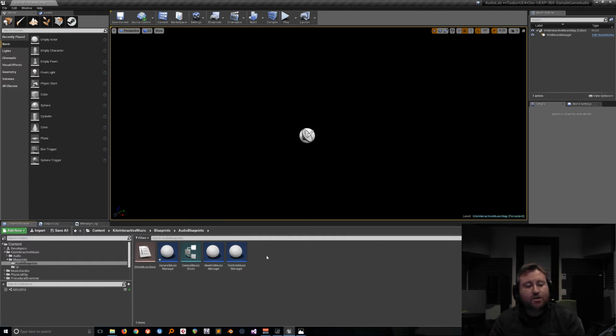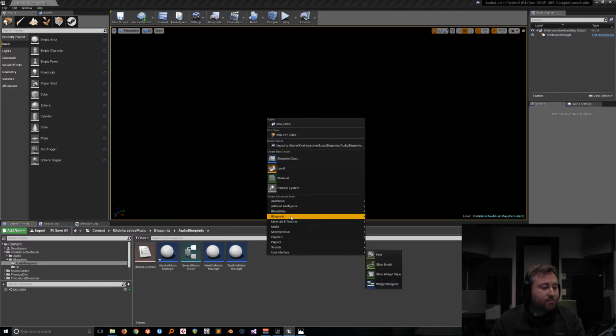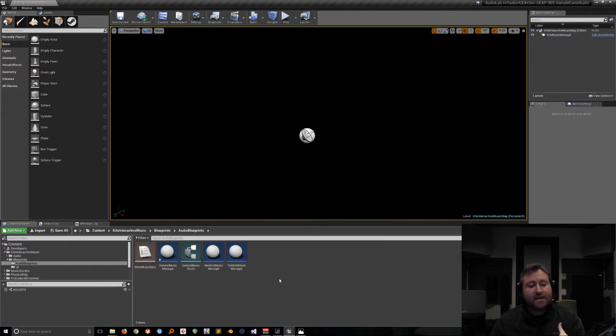And one of the cool things you can do in the Unreal Engine is actually create your own custom data structures. You just right-click under the Blueprints thing, and you can see a structure here. A data structure is basically a structure of data that is configured with whatever kind of data you want to package up, just a little package of data.